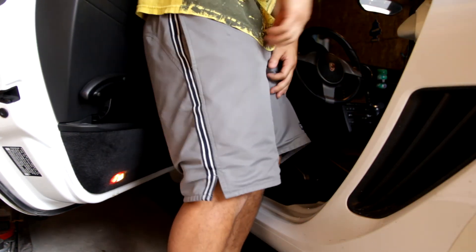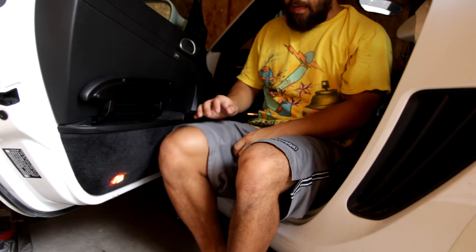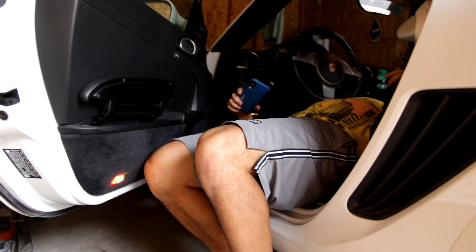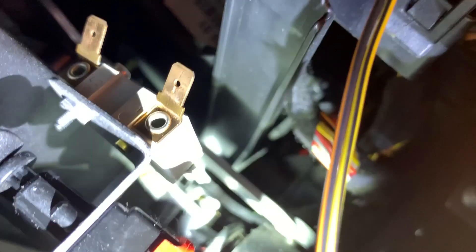Alright, we've got the wires off as you can see. I was wrong earlier — the switch looks like it's held on by that nut, but that nut is actually part of the mounting bracket. It's actually just held on by a screw. Sorry about the blur, but this is going to be a lot easier to do on my back. Now I'm on my back — here's a better look at the switch.